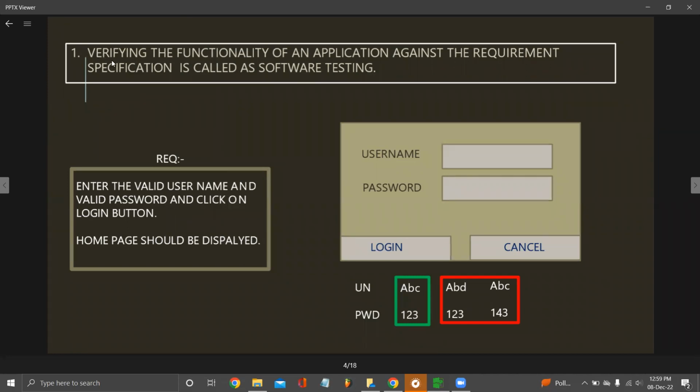So what exactly are we doing, right? This is the login functionality. Similarly, in big applications, you'll see many functionalities, like Instagram, right? We all use Instagram. When you have a login page, then you'll have a home page. When you try to post a picture, you will have a different functionality for that. When you try to post a story, you'll have a different functionality. When you try to message someone, you have a different functionality for that, right?